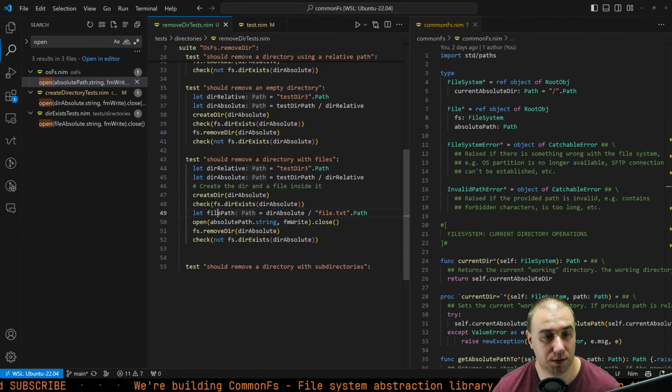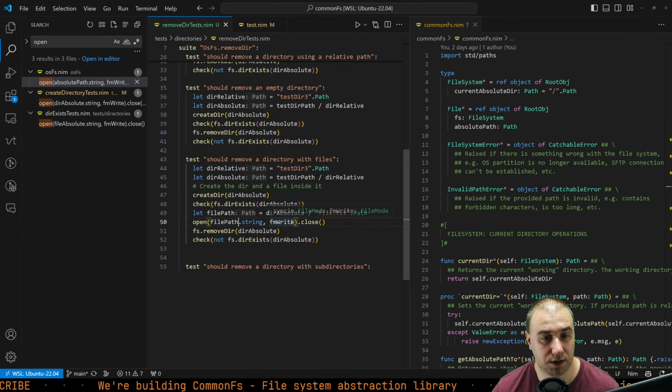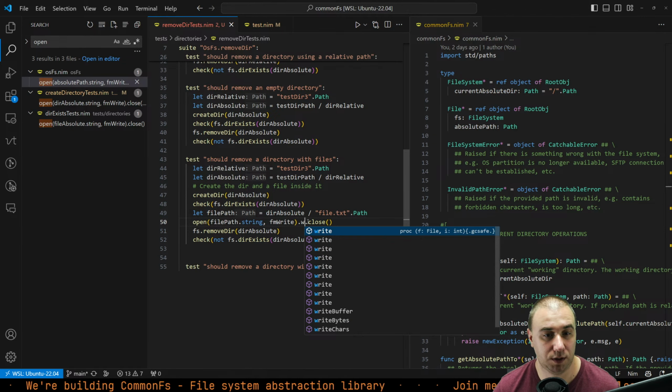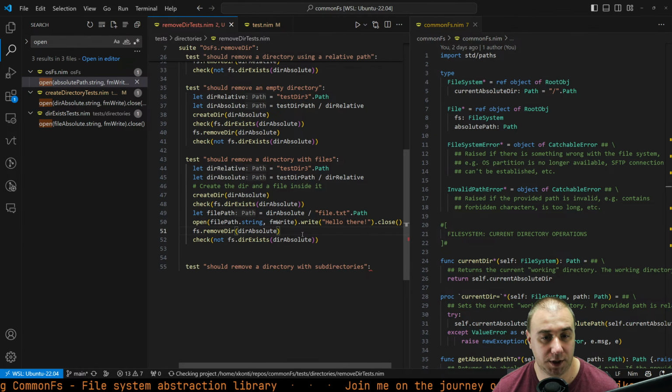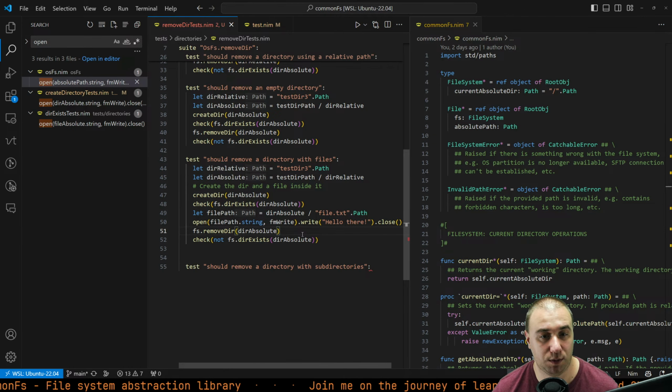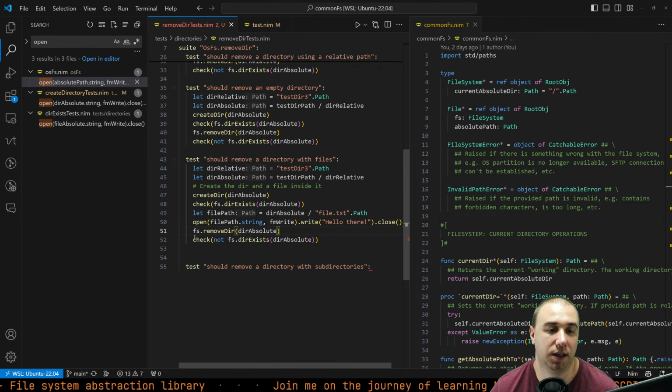And we just do file path as a string, write, close. We can even do write and we could do hello there. Okay, just an extra fancy one that we have, a file with actual data. And after that, we just remove it and check if it was removed.